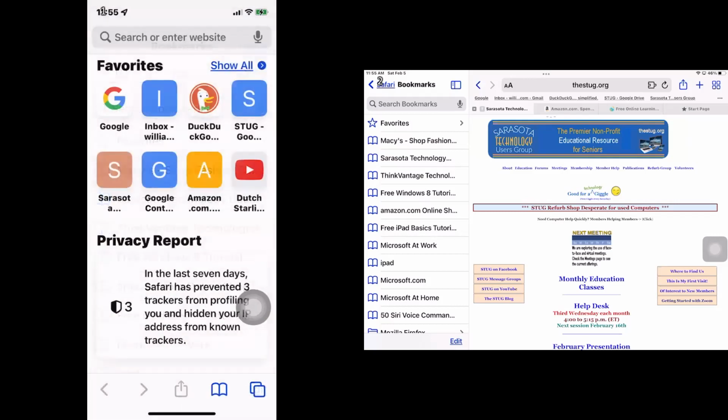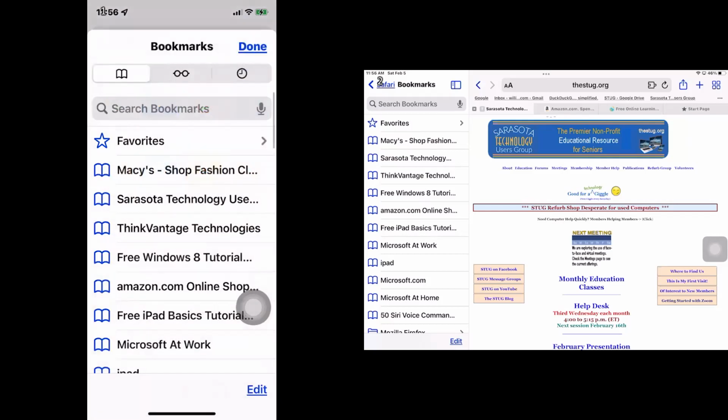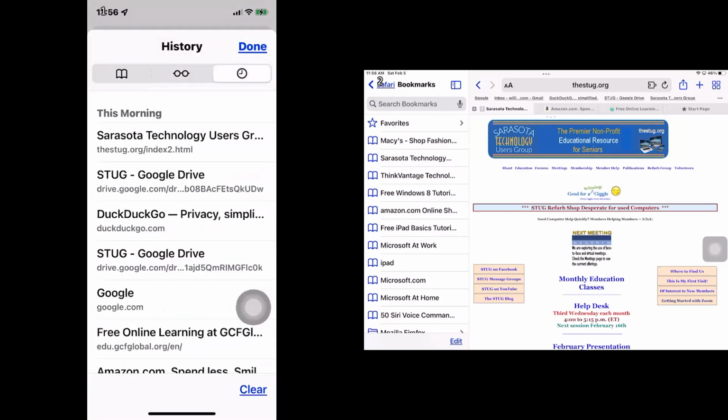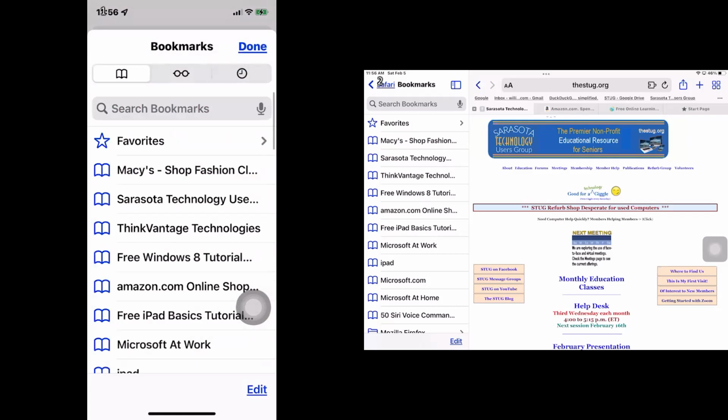I can't get to where you are, I guess. I can't get out of where I am. Can you see it if I put it up to you? Let's try that. We can't see it, Ann, because of the back screen. Well, generally speaking, you don't want to be in private browsing mode, right?